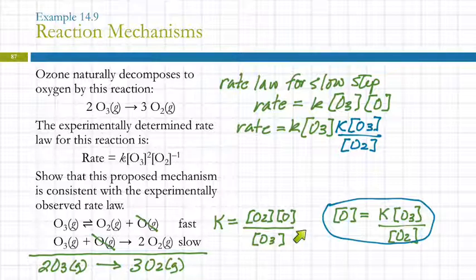How did I switch this around? Yeah. So I wanted O by itself. So I've got K over here, I'm going to multiply by what's in the denominator, and then I'm going to divide by what's in the numerator. Okay? We do a lot of this sort of rearranging, and so this is how I think of it.